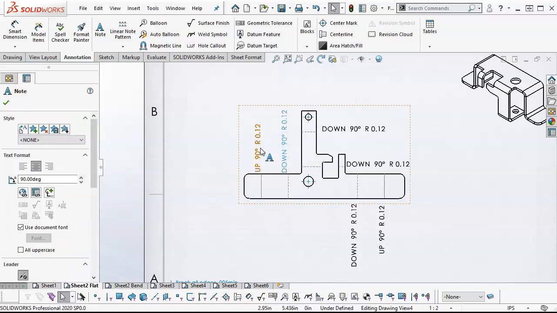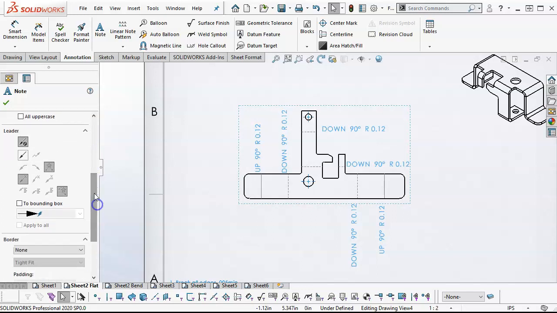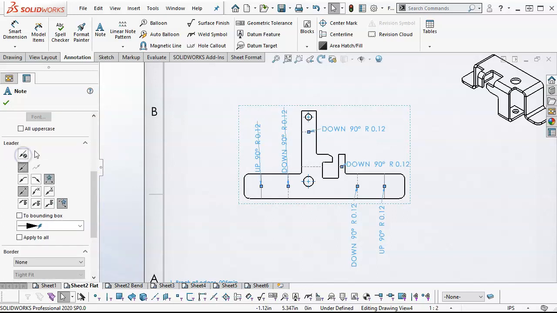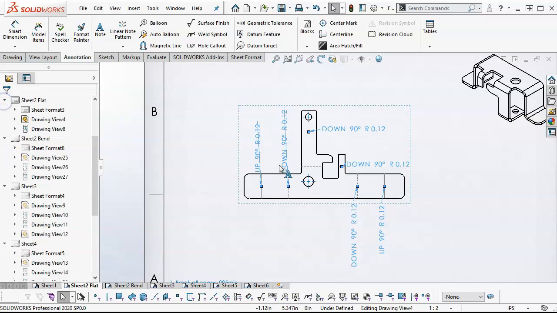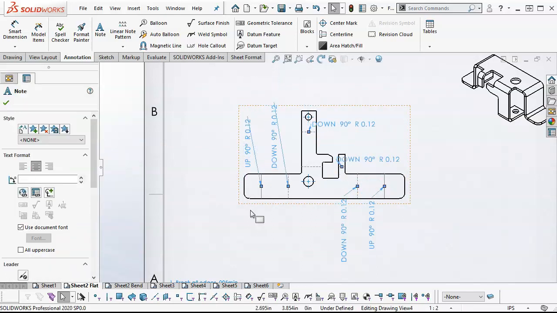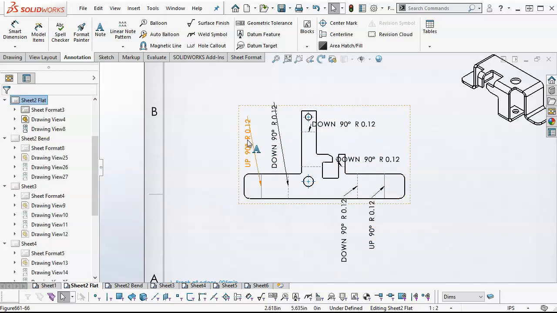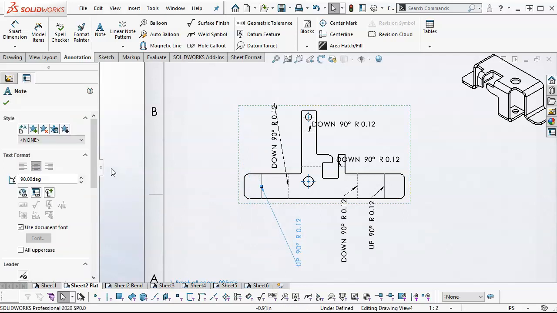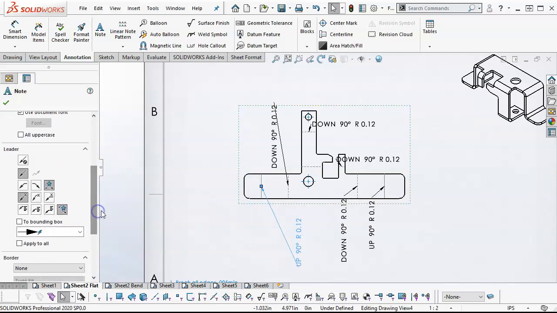So one of the things I may go ahead and do is just highlight all of these annotations. So holding down the control button, select each of the items, and then we can go over and apply a leader. So leader makes it a little messy. That wasn't quite what I was expecting it to do, but it depends on how we set up this dimensioning scheme. Since everything was highlighted at the same time, let's see.